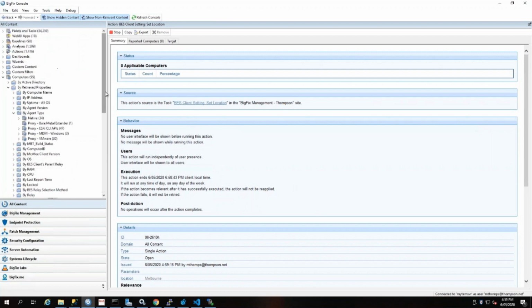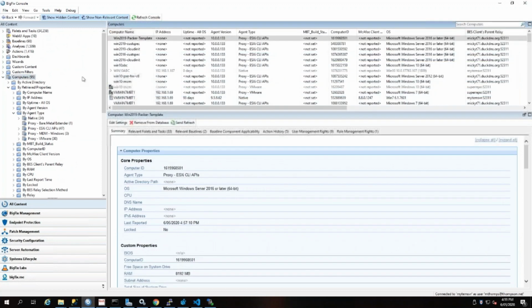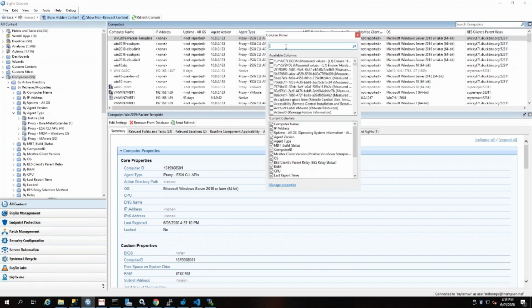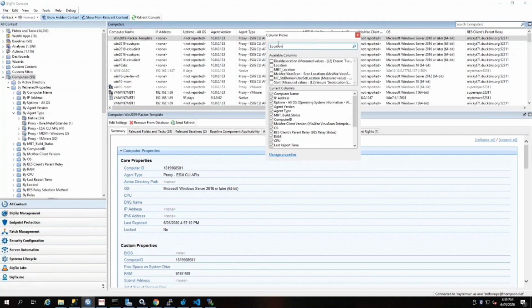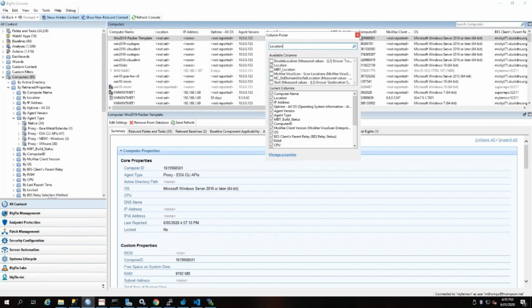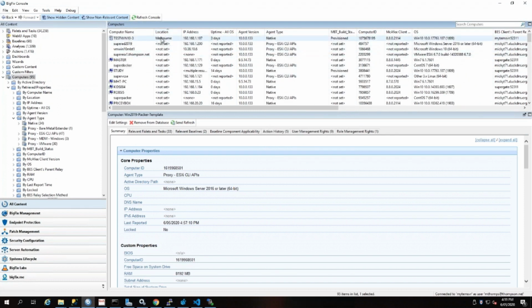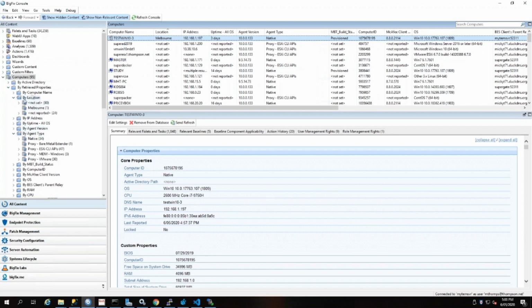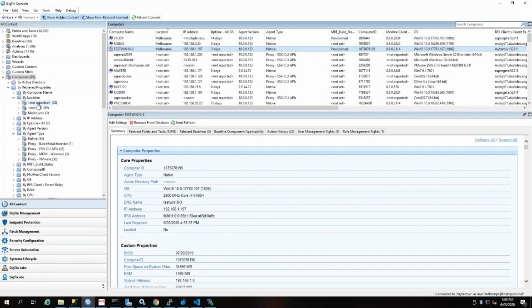Where you actually do get the benefit of doing something like this, as far as your custom client content, especially if you've got varying different values that are going to be populated with that, is that you have the ability to put it up here in your column picker. So here we've got location. You can see at the moment it's not set for most of them, but the first box that I did is now set to Melbourne. And once you activate these custom properties, you've then got the ability to drill down through the computer's tree, so you can sort through that particular area inside your computer's tree.